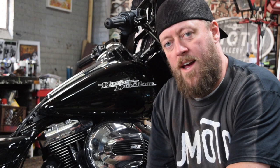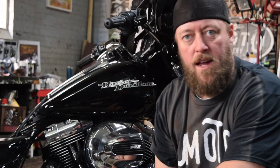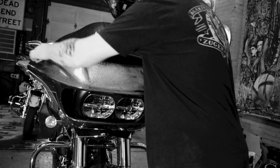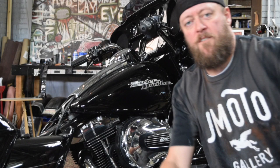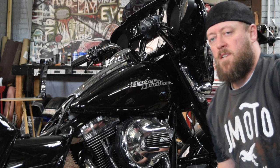The guy on the couch named Brent is usually the one that sands these bikes, but a lot of times I like to sand them while they're still on the bike. You'll notice I only took the seat off. On the tank, first thing I gotta do is remove this ugly tinny badge. It's not ugly because it says Harley-Davidson, because that's the part that's cool. It's ugly because it's not Jmoto style.